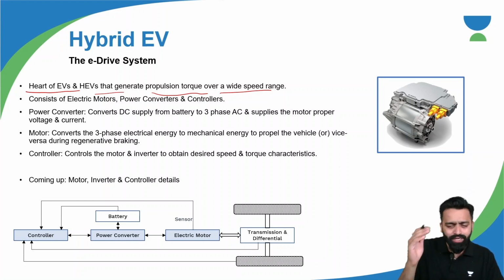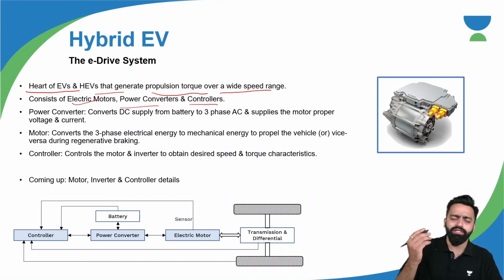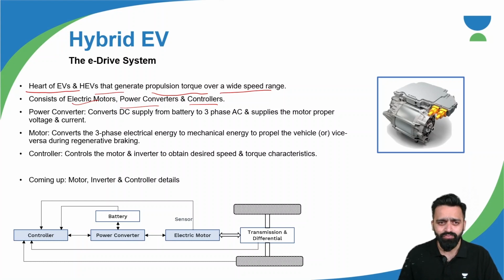So all in all, if you consider all the important components of the eDrive system, it has electric motors, power converters, and controllers. Now, I hope all of you know the electrical motor is the component which converts electrical energy into mechanical energy. Power converters convert the DC supply from the battery to three-phase AC for most hybrid electric vehicles and electric vehicles, because the motors we are using for propulsion are mostly three-phase induction motors. Also, there are a few converters which make sure that DC voltage is available at lower voltages so that the auxiliaries will also run.